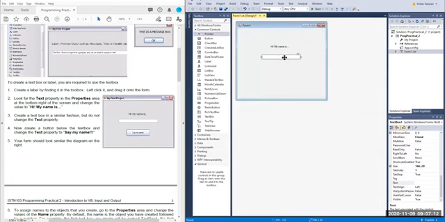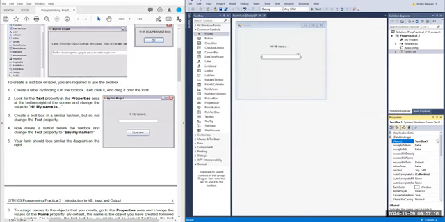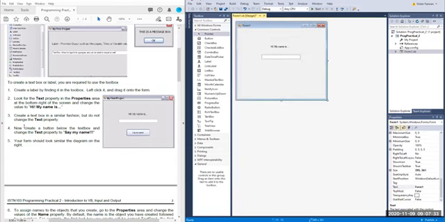So now we have a text box. As you can see, the text box has a name called TextBox1, and the text in the text box is blank, like there is nothing showing in it. That's why if you look for the text property here, you'll see that it's blank. So leave the text property as blank. Create a text box, but do not change the text property. That's why the text box here is also blank.